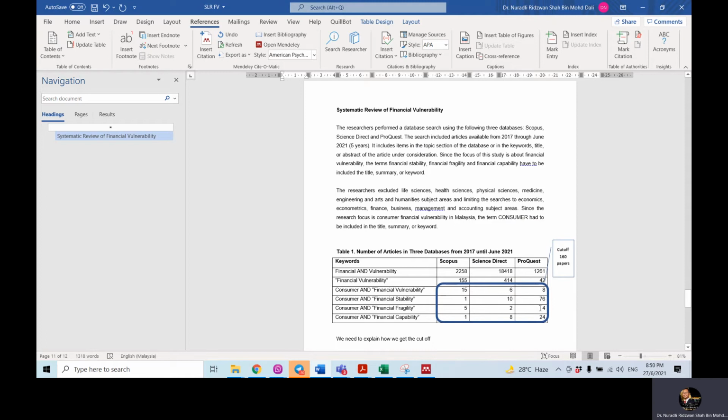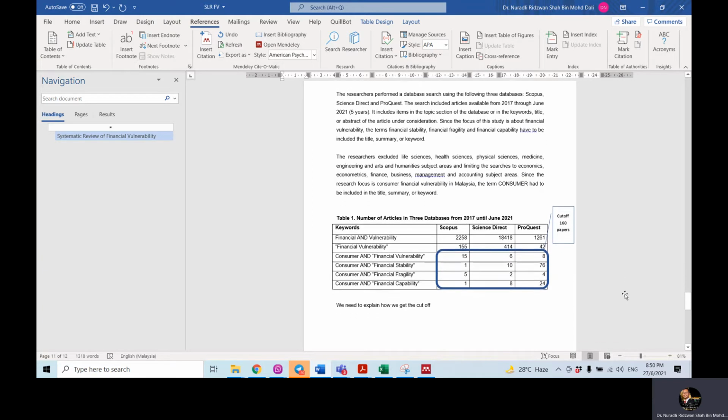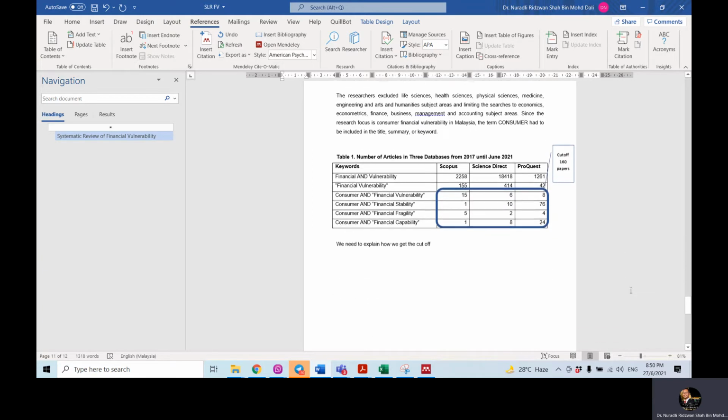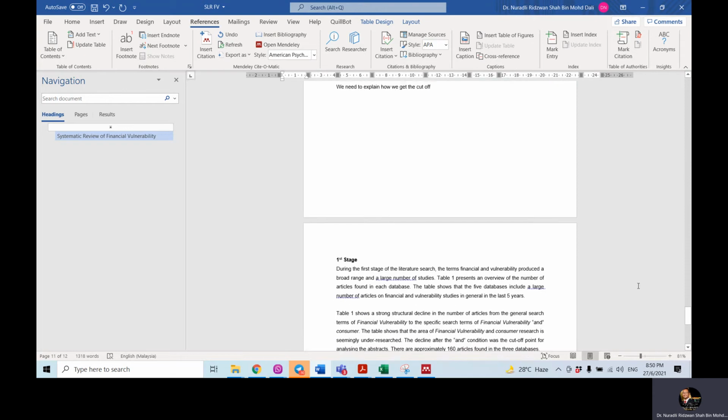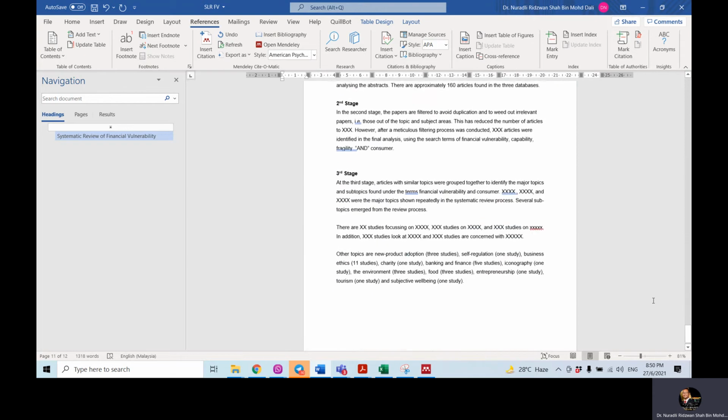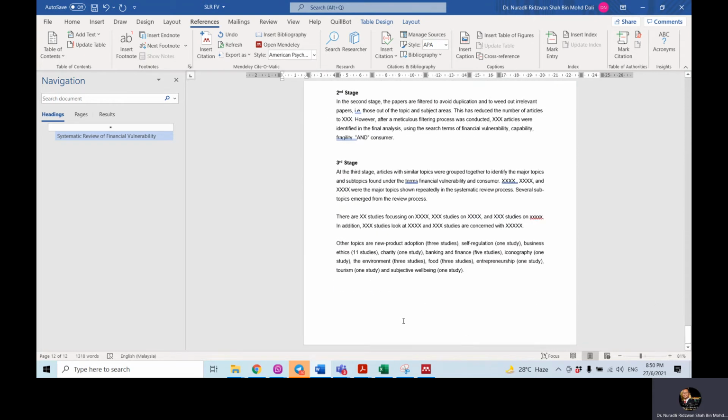Then we have a topic or theme, and also the subtopic. So in the third stage you are looking at the topic and the sub-themes. We can do that by having a simple diagram.